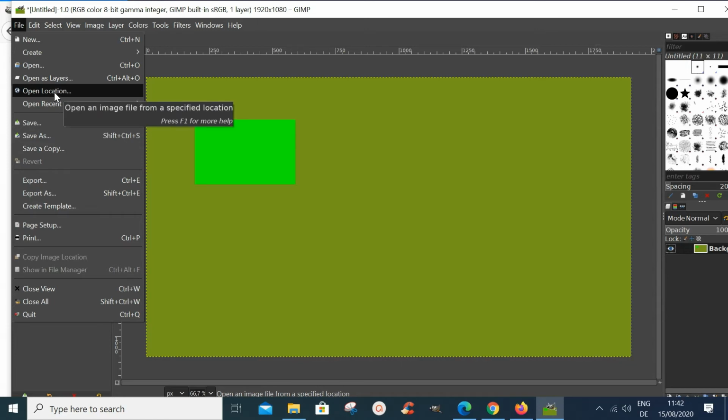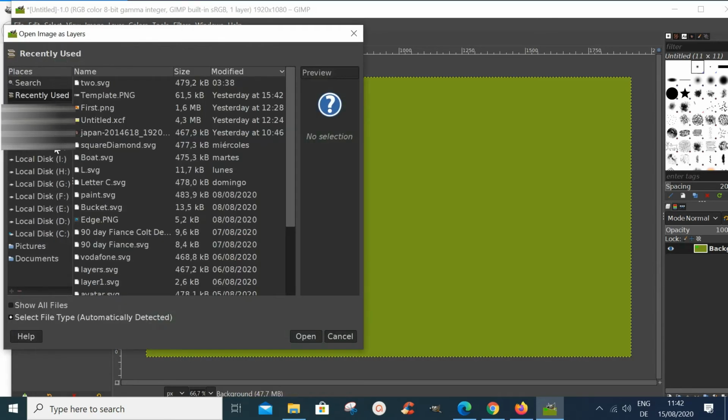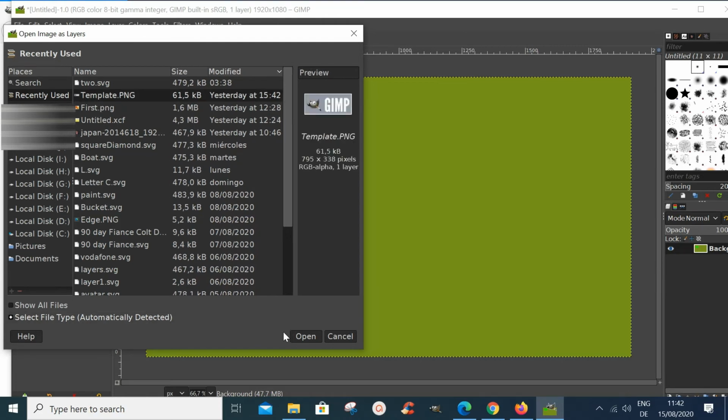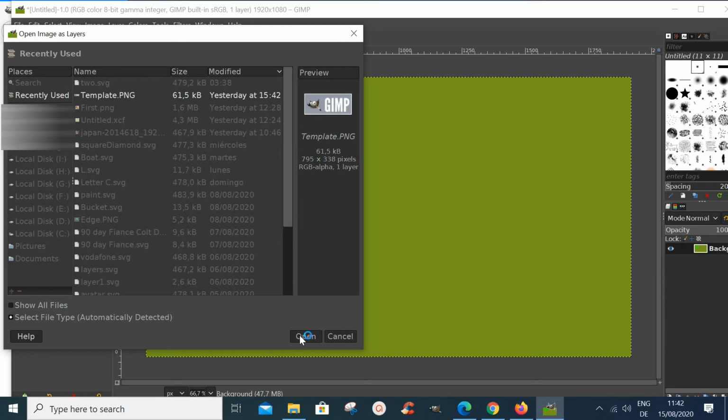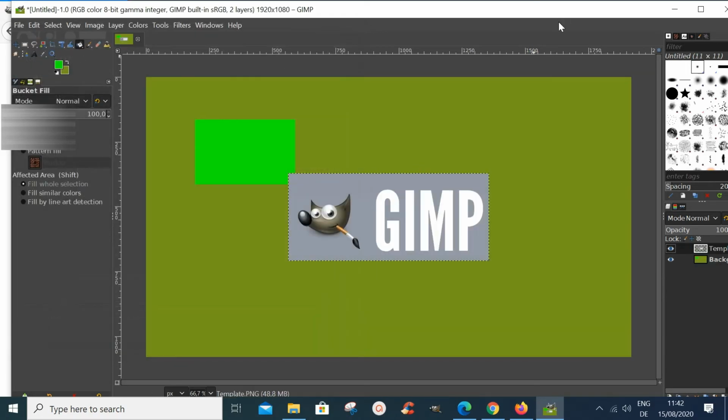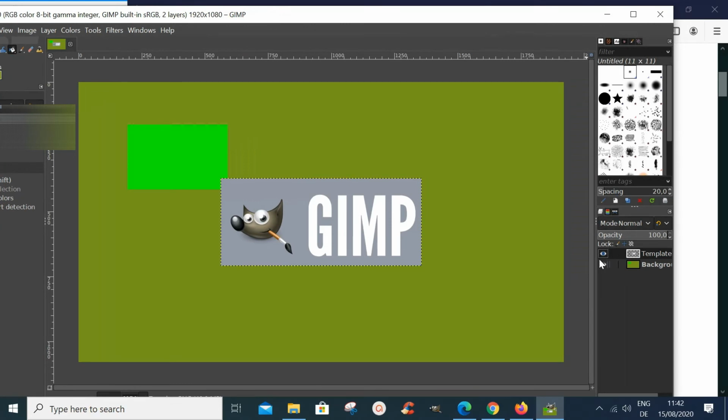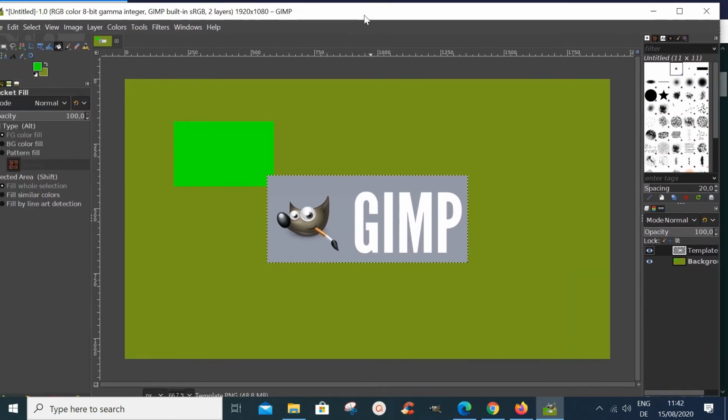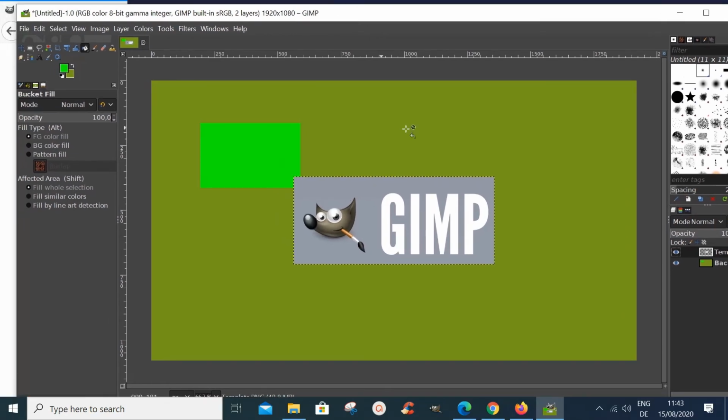You can open it as you wish. Actually, let's open it as layer. You go here and you search for the file that you want to use. I have something here, so I just open that, and it comes here. You see that it puts it in another layer for me. Now in case this one is lying on this one, and I don't want it, I want to move it a bit, you can either go to this thing here.